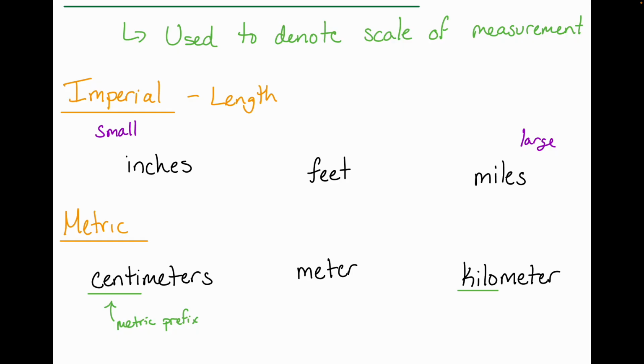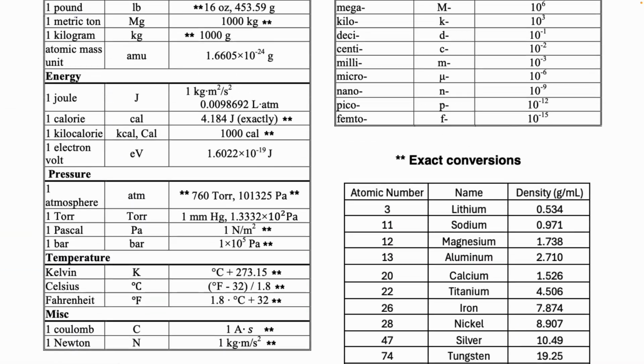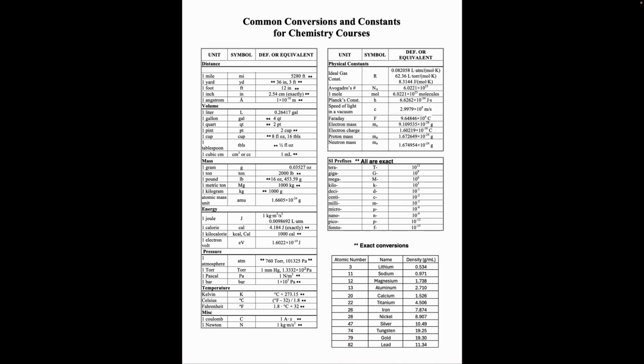All right? So first of all, this is going to introduce us to the first section of our constants page here. So everybody, let's grab our constants page. And really what we're interested in right now is this section right here. These different metric prefixes. We'll learn how to use the different tables on this page, but for right now, we're focusing in on this one.